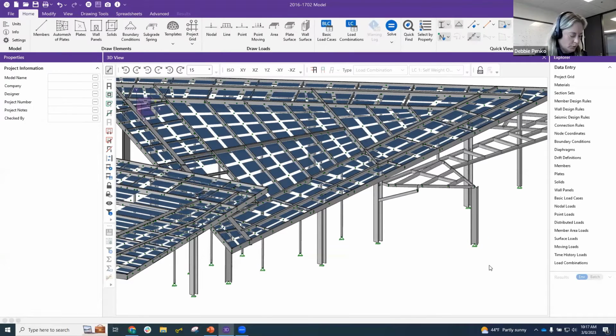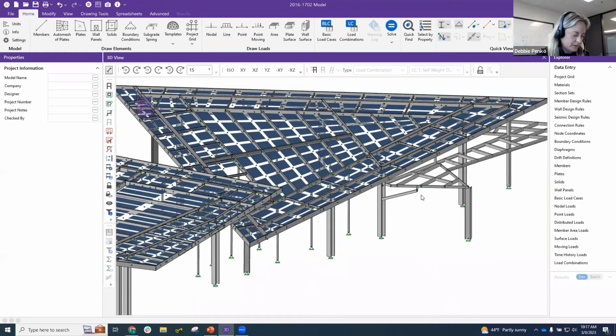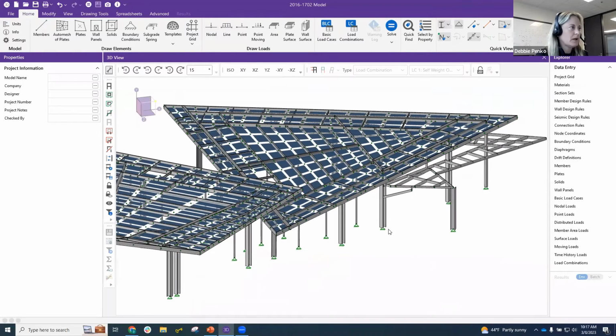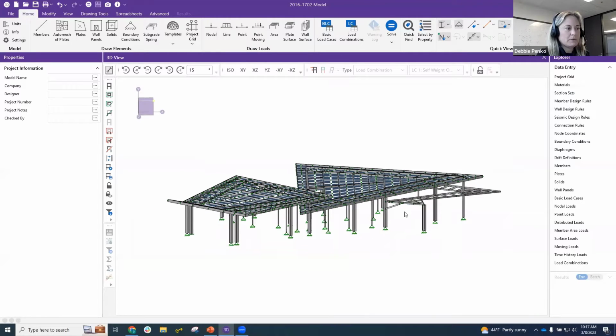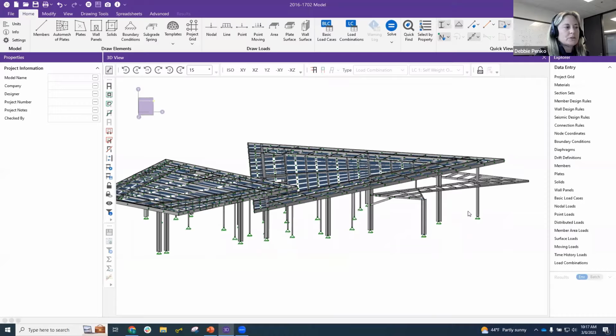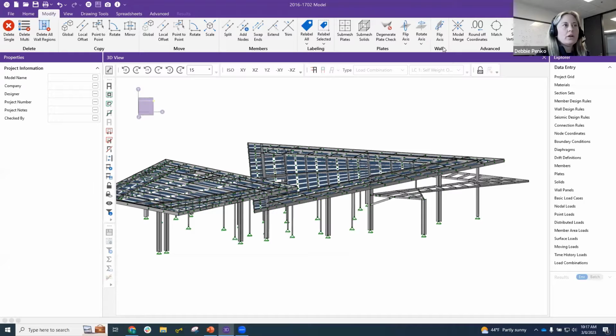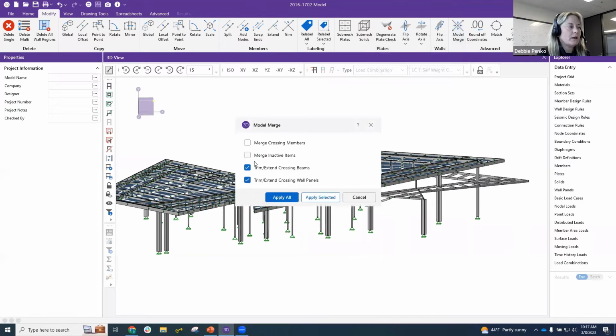Okay. So this little area is an important piece. But the other thing too is this model is complicated enough that probably I have made some mistakes in this model, maybe just now, but also potentially in the past, where I might have just drawn things on top of each other. So if you're not doing this as a good practice, I definitely recommend jumping over to Modify, Model Merge. This is a tool that you should be using pretty frequently. It just helps you get rid of merging members. So if there are things on top of each other, it'll help to inactivate any inactive members.